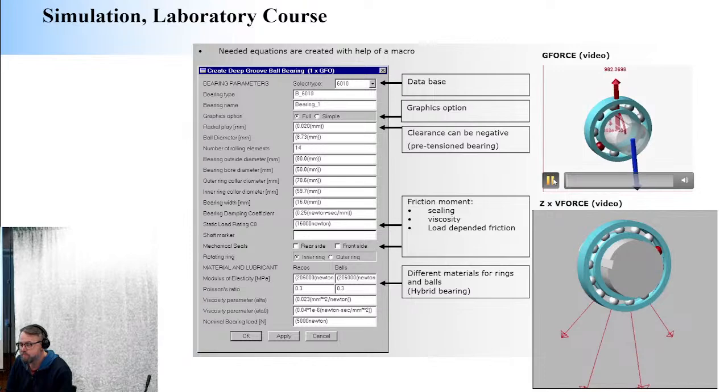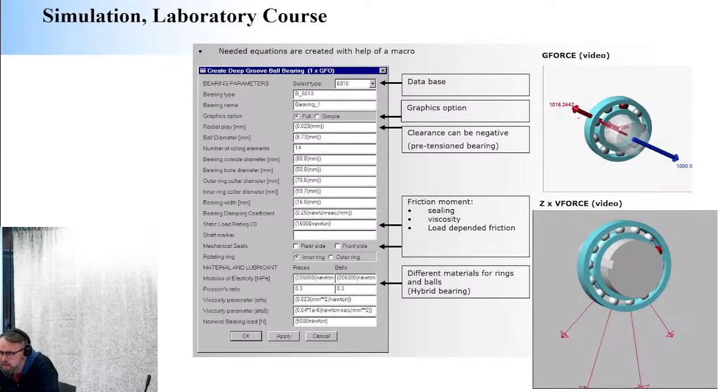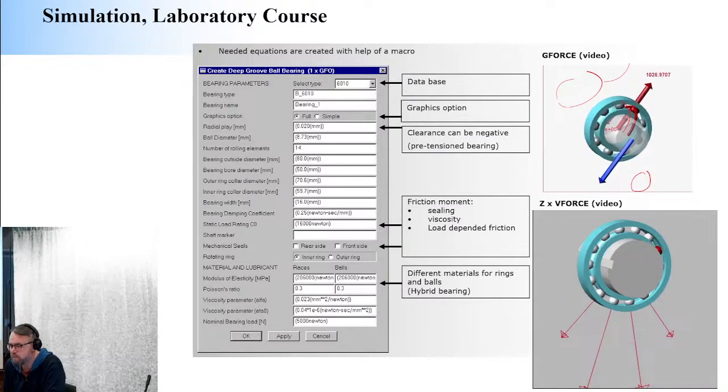It works like this. This is a shaft that is partly invisible. At the end of the shaft, there is a force that is rotating. And then there is a reaction force. If you take a close look at this reaction force, this one here, which is moving, it is fluctuating all the time. You see that. So it's not having the same value as this one. This was 1,000 newtons, and this was 1,000 and sometimes something else, and there was this moment as well. This moment and this reaction force were fluctuating all the time. You notice that? I think you notice it, right? Okay. You see they are fluctuating. Both of them are fluctuating.